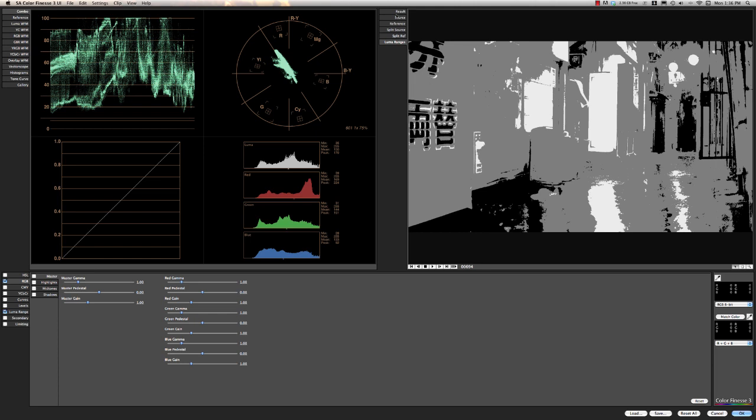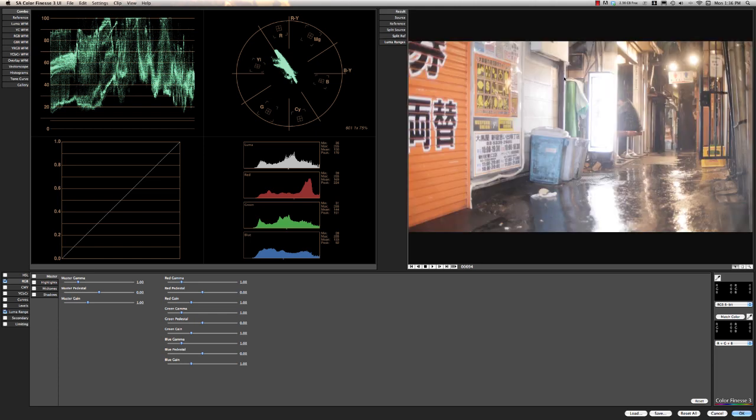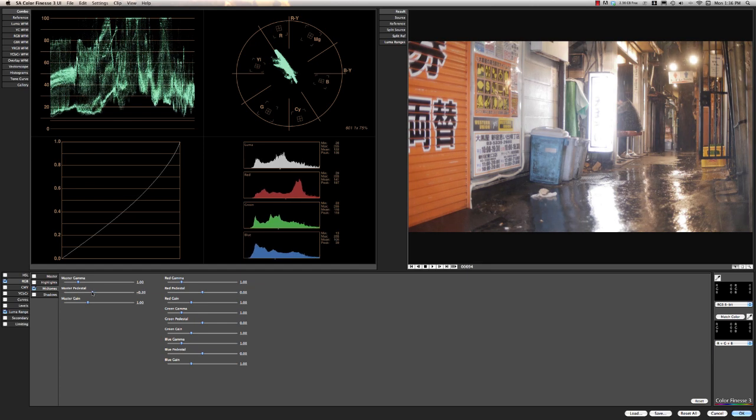And I want to go back to result so I can see what happens when I go into my midtones, and I'm just going to drop the pedestal. So you can see the curve, see this move, see all this move and stretch out, and you can see I'm starting to get a little detail back. And this is just the midtones. So I'm going to bring the midtones down.